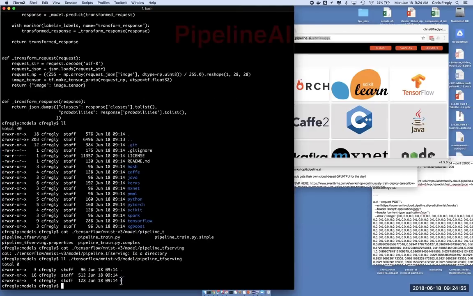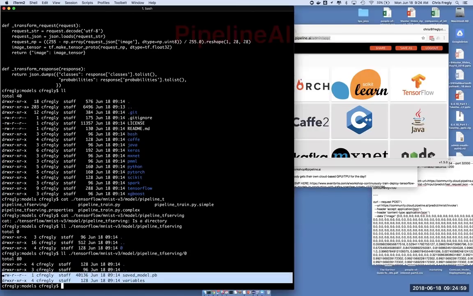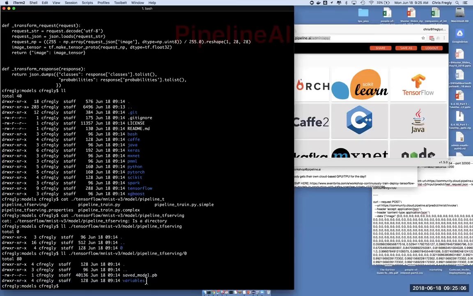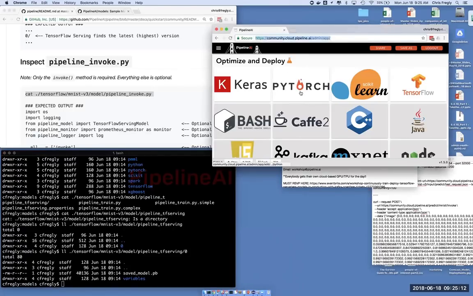Okay, if we go one more layer, this is the SavedModel format. We've actually optimized this. We have prepared it for serving, and now we're just going to archive this up, drag and drop it. There are a bunch of different ways to get models in.